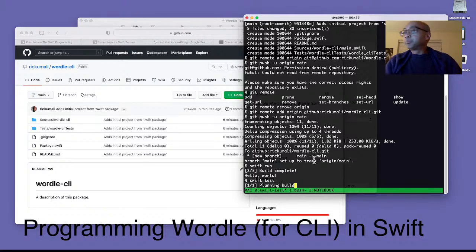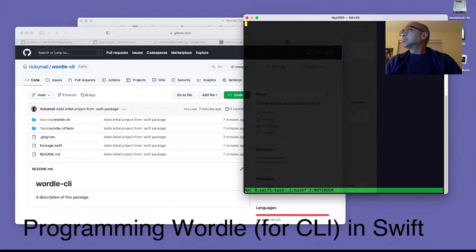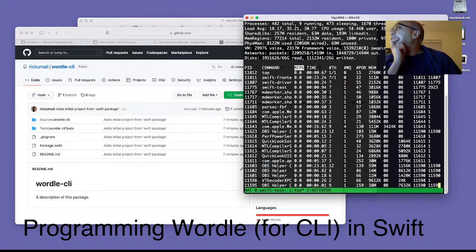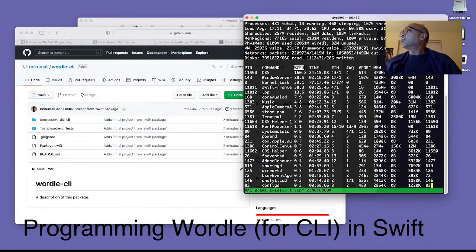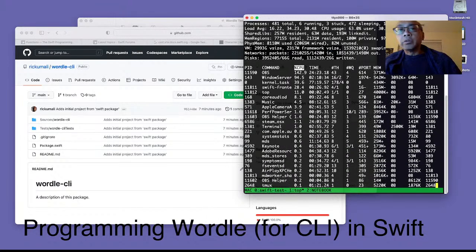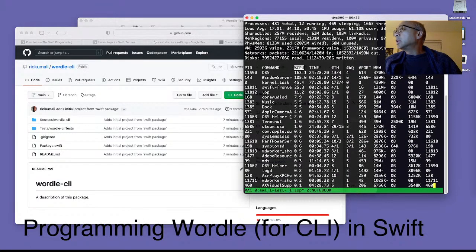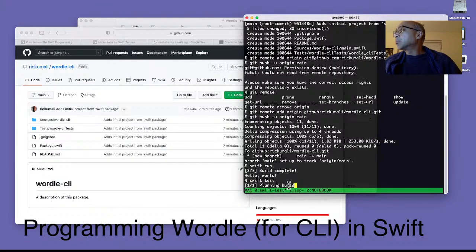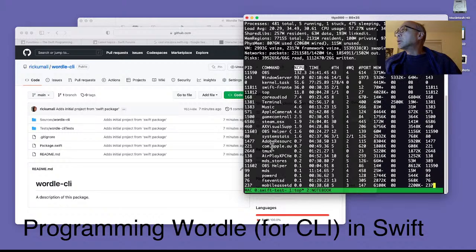I think there's a way for me to crank up the priority. Like in Unix, there's a way to increase the amount of CPU that the program is taking, which I think is nice.